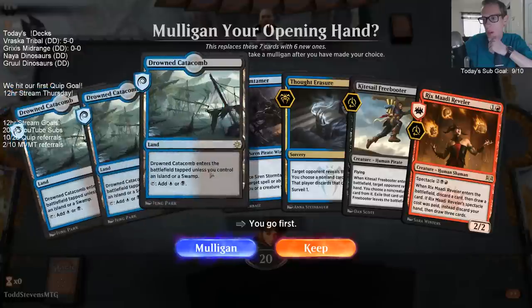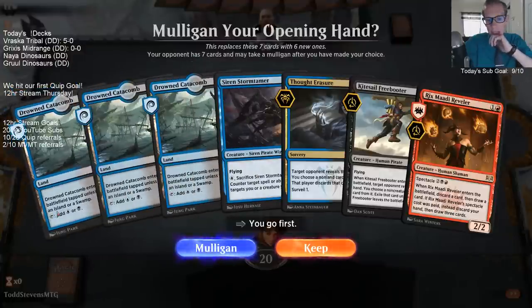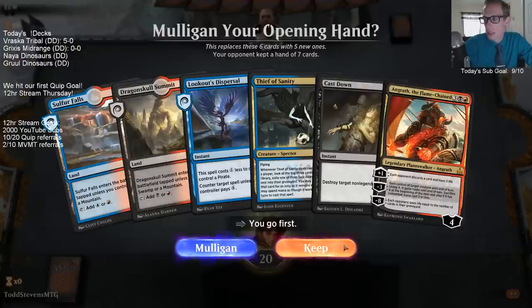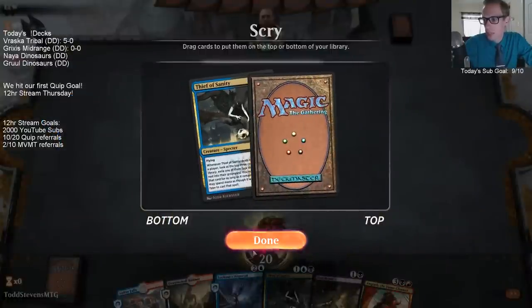We're on the play. This hand, I would be keeping this for sure if we had a shock land. I'm not sure if I want Catacomb, turn 2 Storm Tamer, turn 3 Freebooter or Thought Erasure. I kind of think I want a mulligan, considering we don't even have red mana either. This hand's so close. I'm going to mulligan it, though. If we had some really powerful card like Thief of Sanity in that previous hand, I would have kept it.